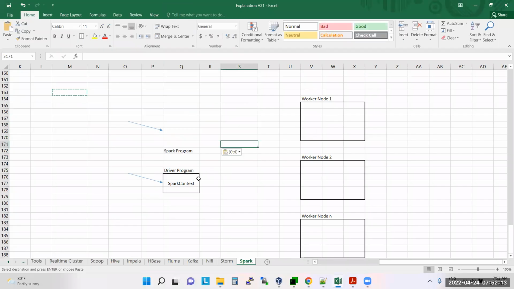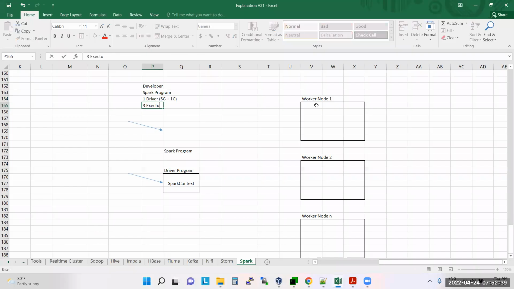Now when you start a program, while submitting it, the developer will have to tell: I need a Spark program with one driver of, let's say, 5 GB plus 1 core, and executors of 3 GB plus 1 core each.